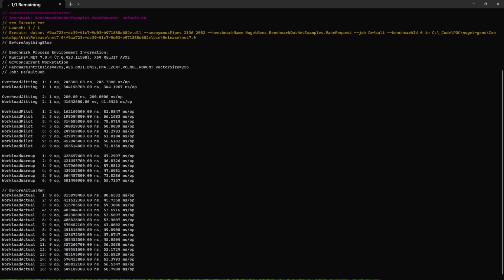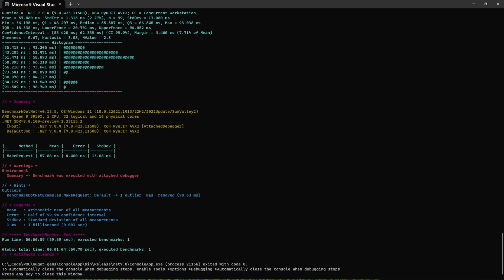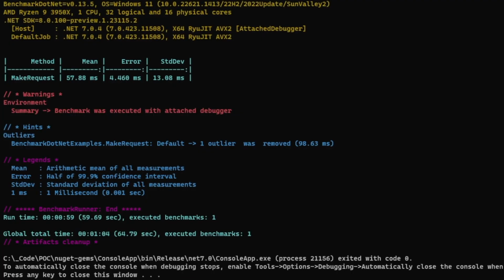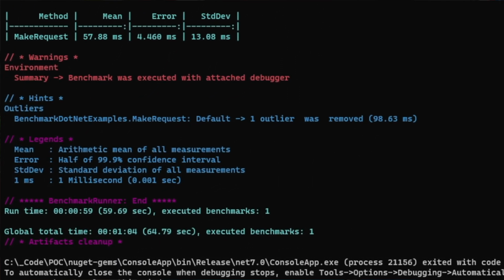When you run the console app, Benchmark.NET will benchmark your code 100 times, and then it will output the results within a terminal window. The report in essence is going to give you a breakdown of how your code performed, so you can know if your performance related tweaks have been successful or not. Now, there's definitely a lot more to this package than I have time to cover in the remainder of this video. However, as I'm hoping it comes across, implementing this package can be done extremely quickly, and the finished report can give you invaluable insights into your code's performance.